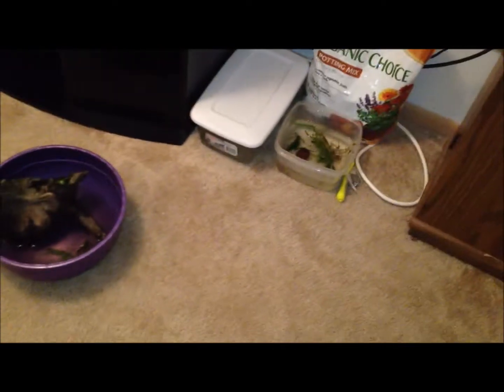For the 46 gallon, I actually found the box with the supplies. This is a 150-watt heater and an AquaClear 50 power filter, which is rated for 50 gallons — so that's more than enough for the 46. I think I already have all the supplies I need: the light, stand, gravel, filter, and heater.